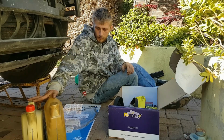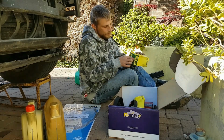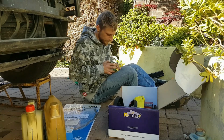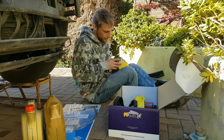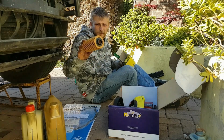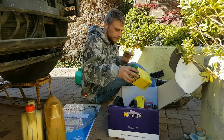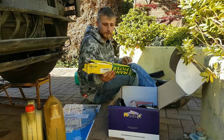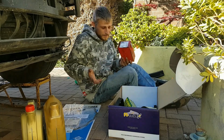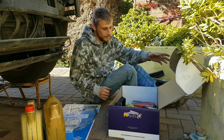So I've got new oil, got my gasket, and in here should be my filter. I have got the fuel filter, but I'm not going to do it today. So there's my paper filter. I've also got a set of brand new brake pads to go on, but I want to get the new discs and stuff as well before they go on, because I don't see the point in wasting a set of pads on old discs.